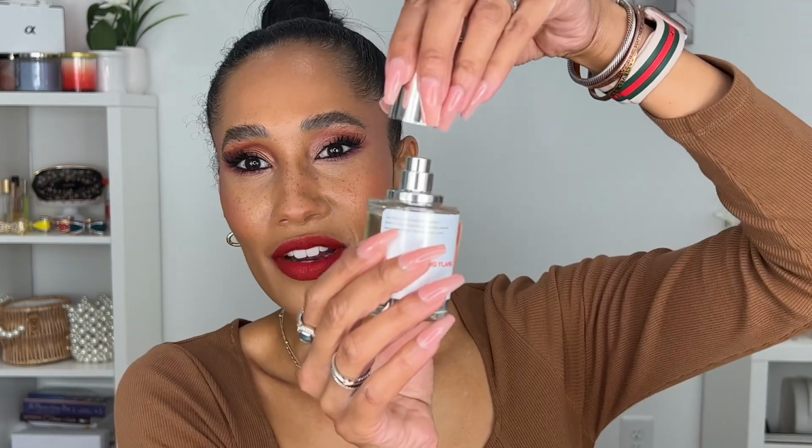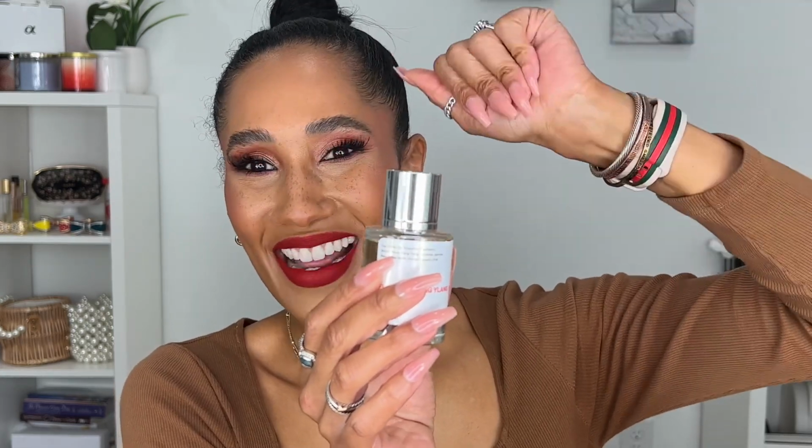Okay, then we have some fragrances. So you guys know I have partnered with Dossier time and time again. I love their brand. And if you're not familiar with them, they are a fragrance company that makes fragrances that are inspired by other types of fragrances. And just some quick high points about them. I love that their packaging is also very nice and recyclable. I love that all of their fragrances do come with a magnetic closure.